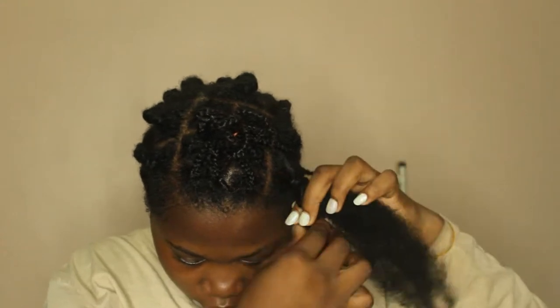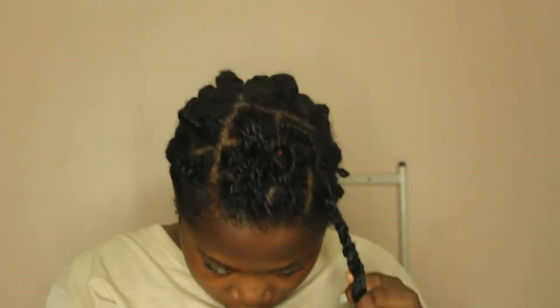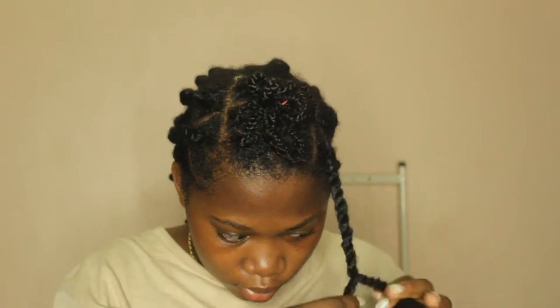Twisting is very simple, just turning round and round in circles. That's why I did twists instead of braids, because braids can be very hard. And you don't have to do the braid at the base, but I preferred it because it was more secure and I wanted to carry the hairstyle for quite a time.